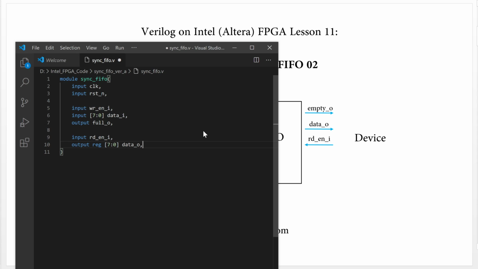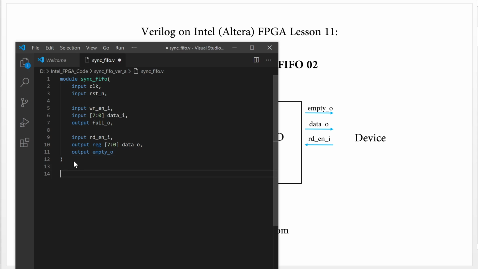Okay, and here is empty. So it's output empty, output signal. Okay, save it. So this is the signal interface for the Synchronous FIFO module.